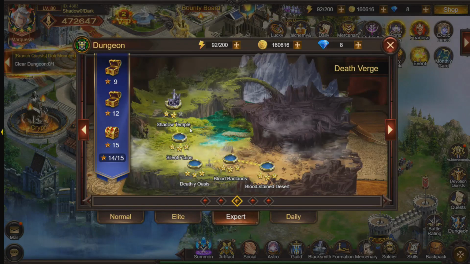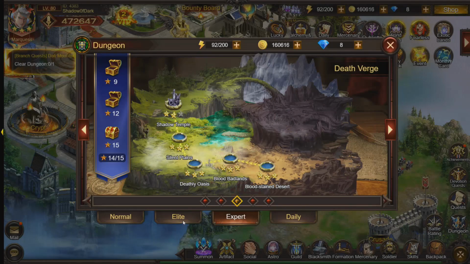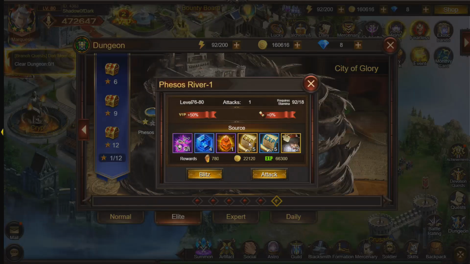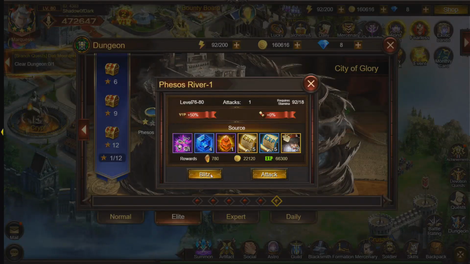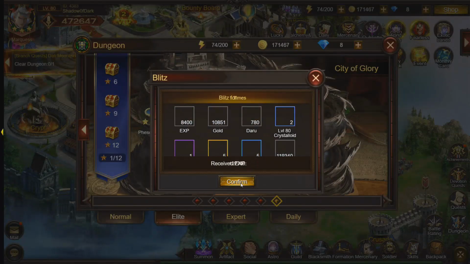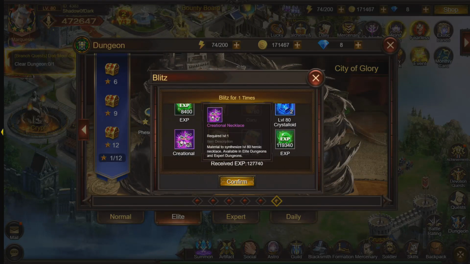The earlier dungeons only give level 60 and 70 legend stones. What about the crystalloids? Oh, there we go. That gives level 80 crystalloids. So that's probably the one I want to blitz for a while until I finish the equipment set.